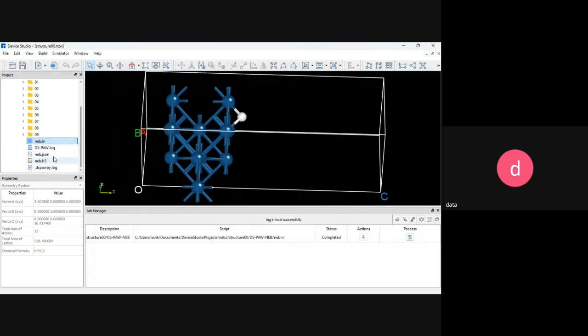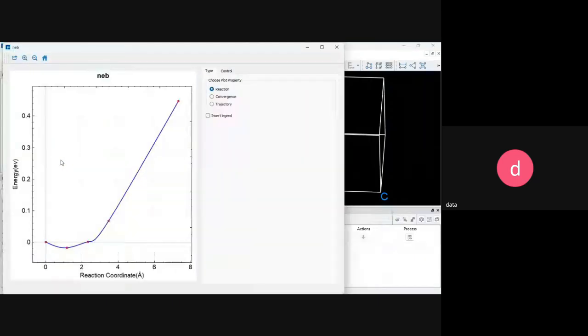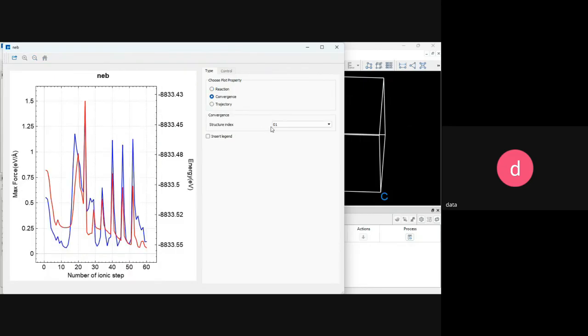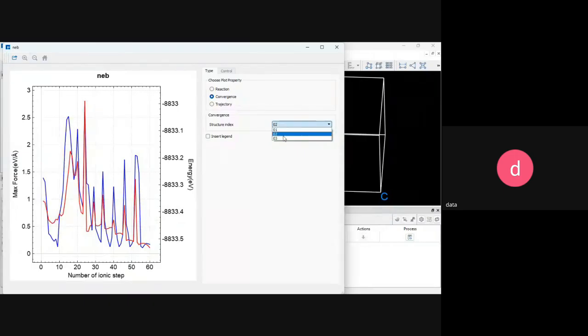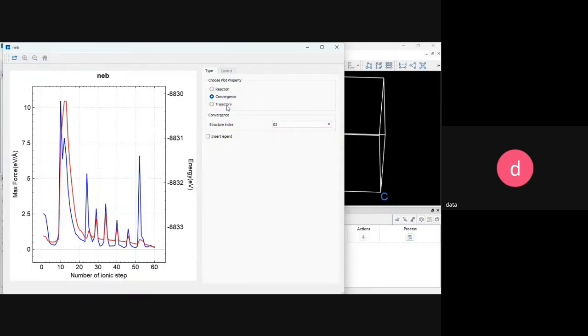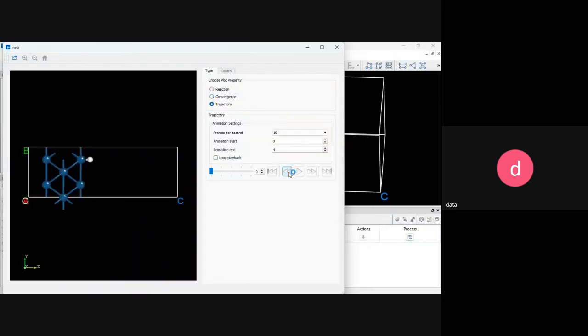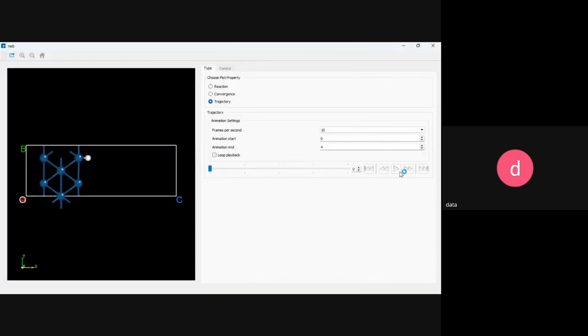After running, we get the NEB JSON file where you can see the reaction coordinates and convergence. You can see the convergence also for the structure index. And the trajectory you can see here, like how the atom moves.